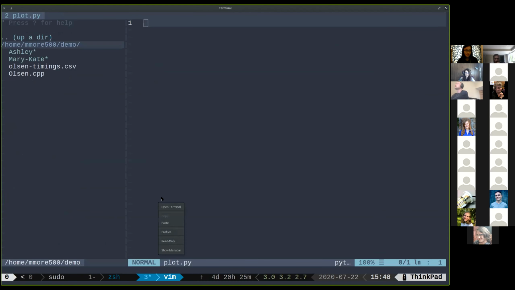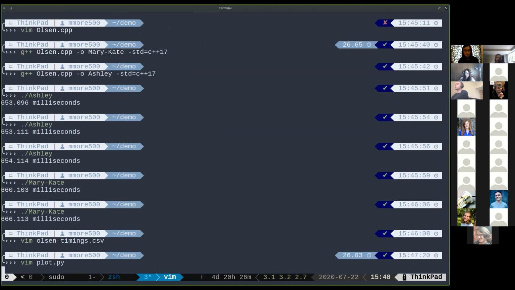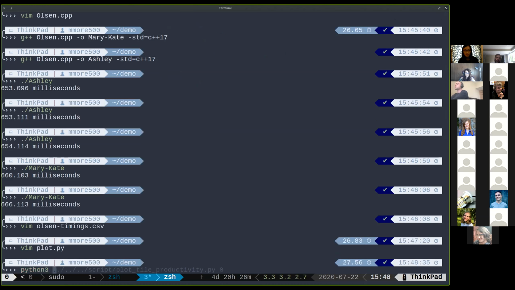This is a Python script; I'm importing some stuff and reading the CSV, and then it's as easy as calling Seaborn, hey, draw me a bar plot, and then saving the figure out to a file. I know I'm going pretty fast here, but all this code is on the enrichment page. And so now I can just plot.